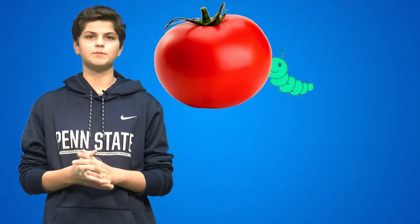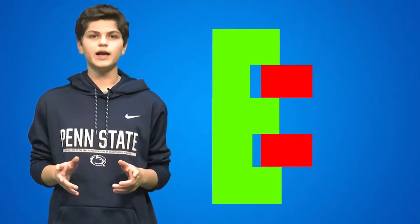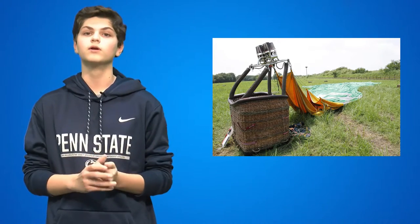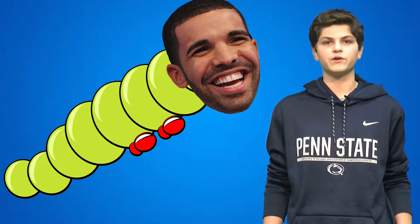You may be curious how this crop can kill insects but not you. Once the insects eat the BT crop, the crop would go through the gut as it normally would. Insects have specific protein receptors lining their gut. The toxins produced by the BT crop fit perfectly into these receptors. The toxins are only activated if they find the specific protein receptor. Once activated, it causes a hole in the cell's membrane, causing the cell to burst. The BT toxin is very unstable in the acidic stomach environment in humans. To make sure it was safe for human consumption, the EPA did a study where they gave mice high doses of purified BT toxin protein. The mice showed no sign of significant health impacts. The EPA concluded there is no reasonable certainty that harm will result from aggregate exposure to the U.S. population, including infants and children.